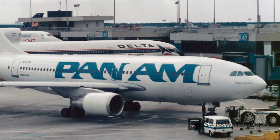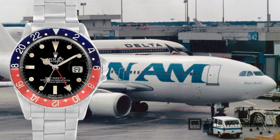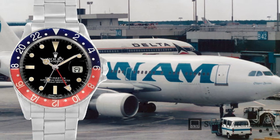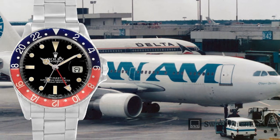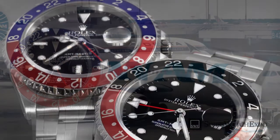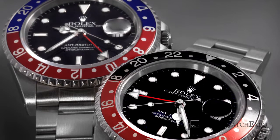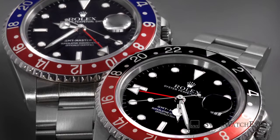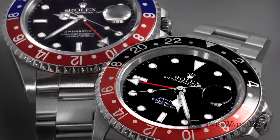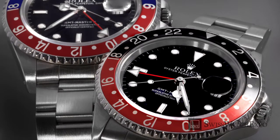Meanwhile, the Rolex GMT-Master was launched in 1954 as an aviation watch. It was equipped with a bicolor, 24-hour bezel, to help pilots read time in 2 different time zones in just a glance. In 1983, Rolex launched the GMT-Master 2. This time, equipped with a 24-hour hand, a thicker case, and larger crown guards. As Rolex continued to modify the watches over the decades, these changes have made the Sub and GMT-Master 2 look similar.